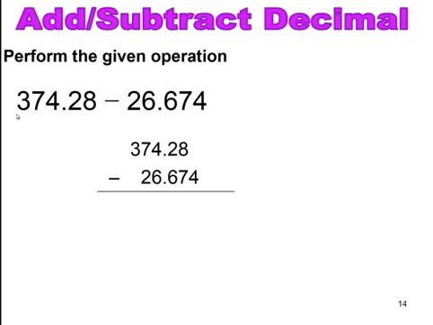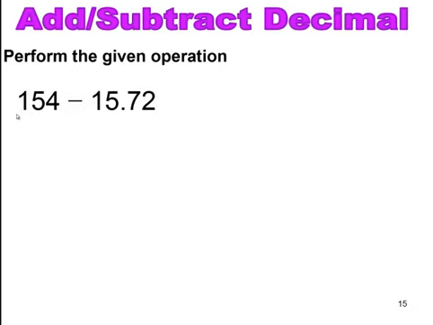Very important to line up the decimals, add that place marker of 0, and do your subtraction. So in this case, you had to borrow, and you ended up with borrowing all the way across, and your final answer should have been 347.606. Pause and try. So you have to add those zeros, and you're going to have to borrow from the 4.